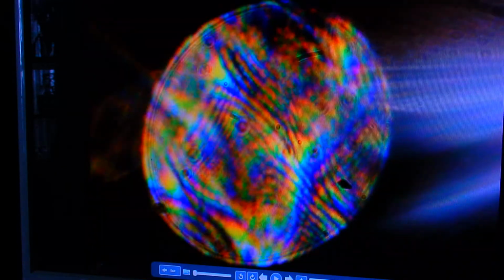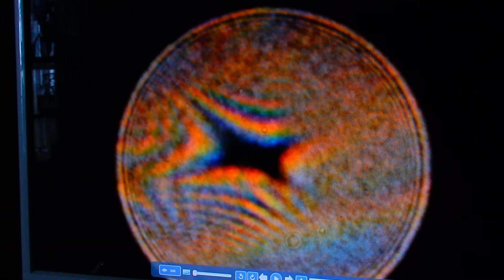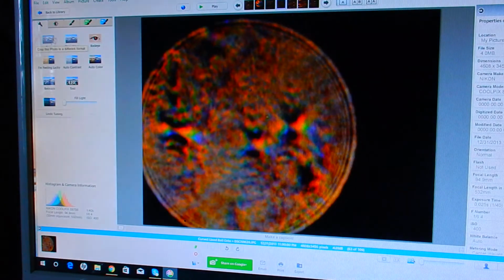Once I noticed them, when I first noticed them forming like this, I went back and looked at a lot of my older photographs of orbs, and yeah, they were there all along. I just hadn't really paid a lot of attention to them, but they were there. So I have many examples of that, but I only have 1 minute left on this video. I want to show you, and I might make a second one.